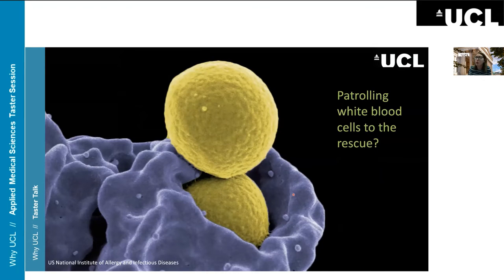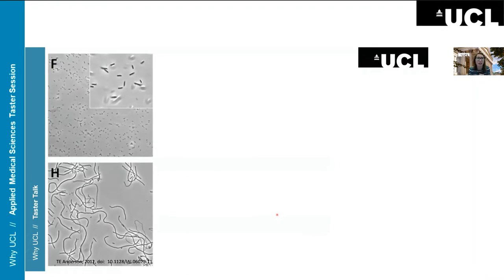So you might say, well, we have defenses against bacteria in the bladder. Yes, we have patrolling white blood cells. And here's an example of one. It's actually purple, but it's not really purple. It's just colored purple. This is a white blood cell gobbling up some bacteria. So yes, they are patrolling, but E. coli has a way around these guys. So it's got 2 ways of getting around these defenses.